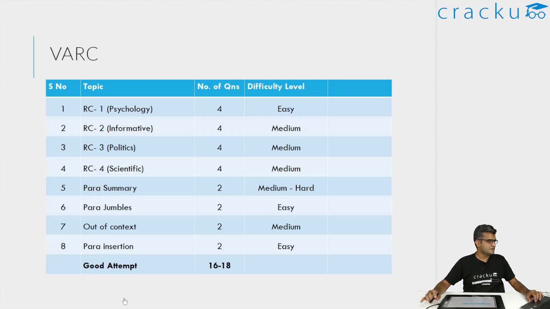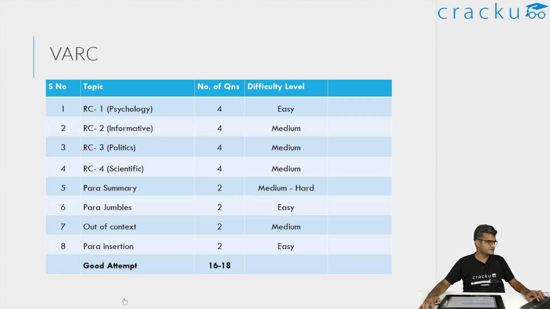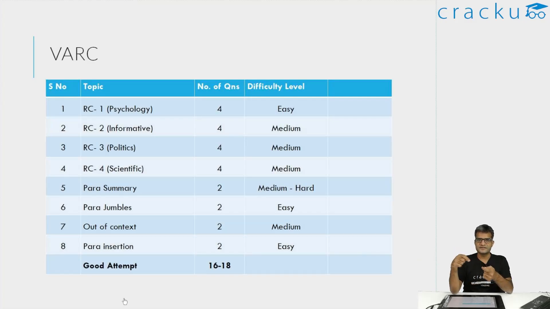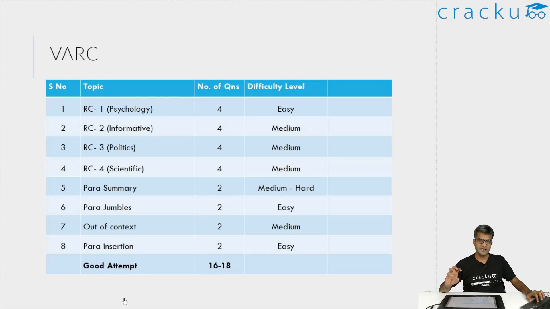The third RC was about farmers in Netherlands. This was again interesting to read, not very difficult. The passage was easy, but many of the questions were inference-based — I think 2 out of 4 were inference-based, and they were very tricky. It was something like 'which of the following options is the author least likely to agree with, except.' When there are a lot of these kind of negations, the questions become difficult. So I found this particular RC difficult because the questions were fairly tricky to understand what exactly we had to find out.